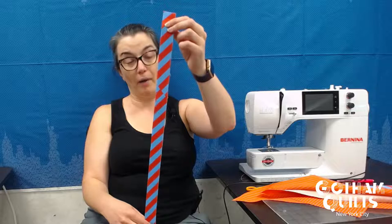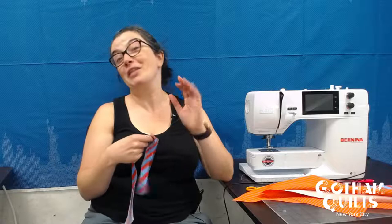And if you never want to make bias binding, that's allowed too. Again, 95% of my quilts have straight binding. And actually, to be fair, I don't even make the binding for most of my quilts. Andrea does it for me. But we're going to pretend that this is something I actually do, and I'm going to show you how, okay?